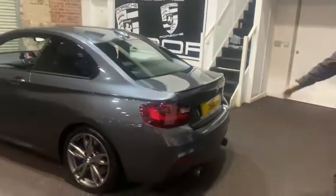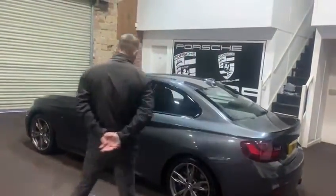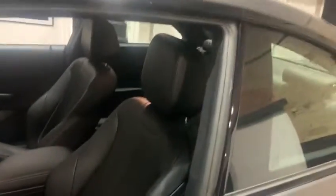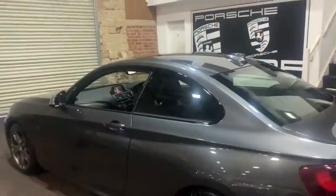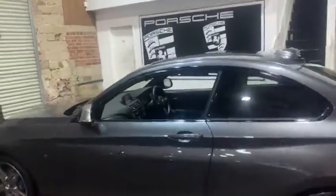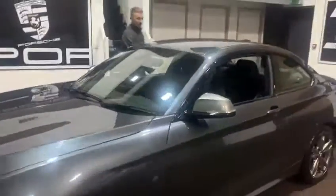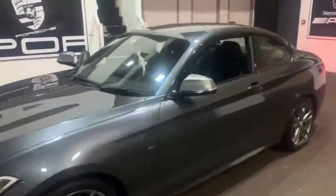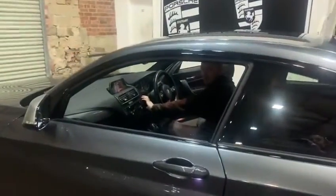I will start the car in just a moment. As we walk around you can see what great condition it's in. We've got a black leather interior — just an all-round perfect car. Full BMW history. I'll give you a quick start so you can hear the tune of the car. It's not a cold start — the car has been running, so it is a warm start.